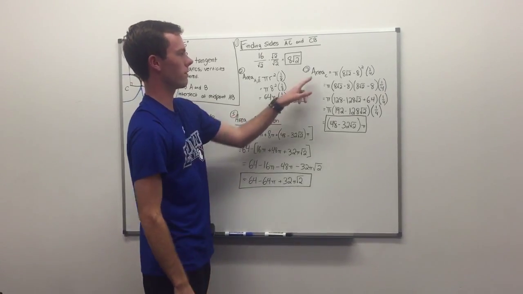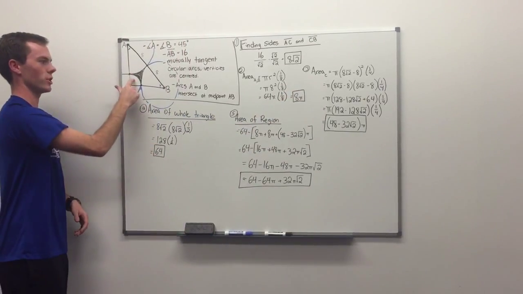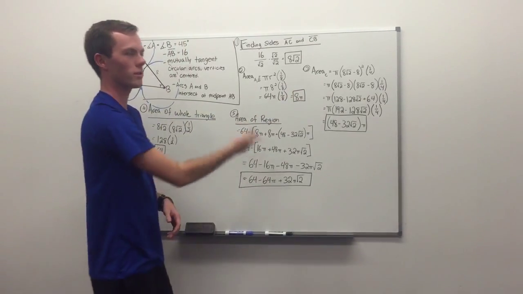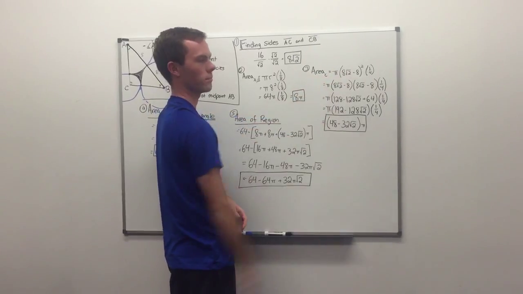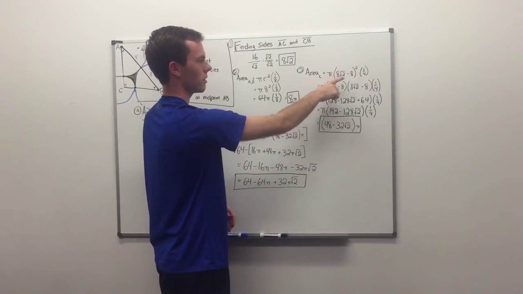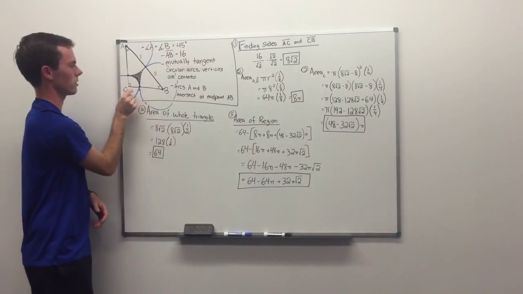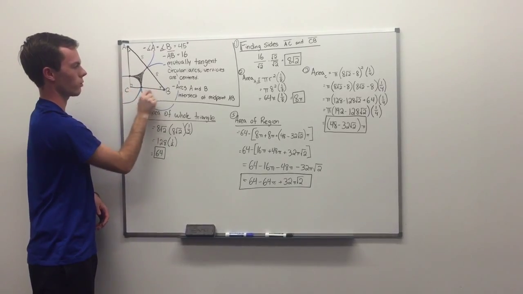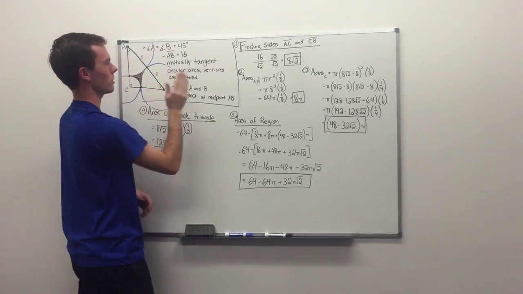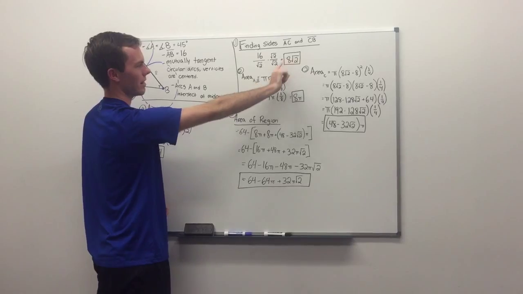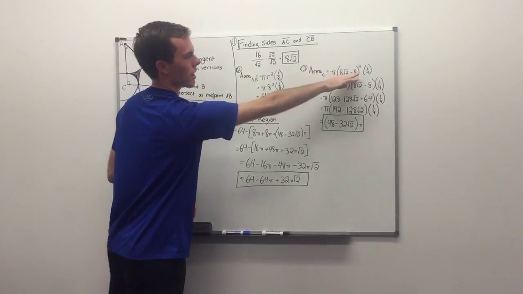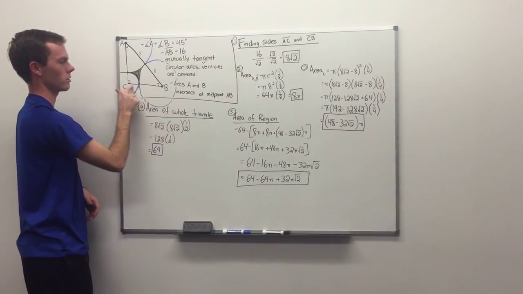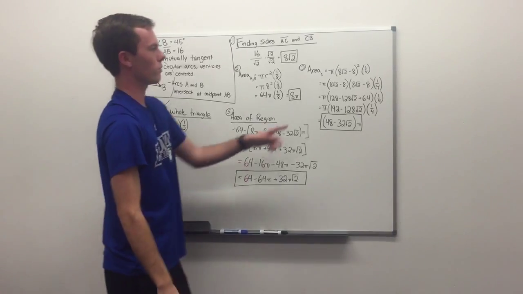The next thing we have to do is then find the area of C, which is this region down here. So we go about the same process. It's pi r squared, the same formula. And this time, since we're only looking for this little part here, and we know that the radius is 8, what we do is we take our side, which is 8 root 2, and we subtract 8 from it so that we get this little portion here. So that's our radius of that circle.